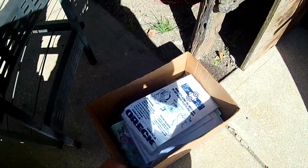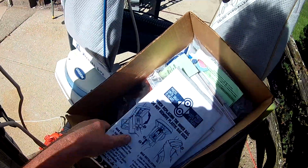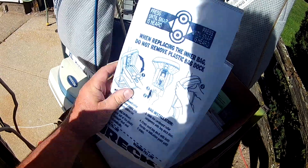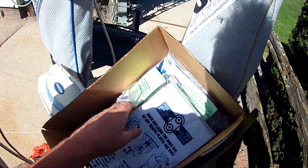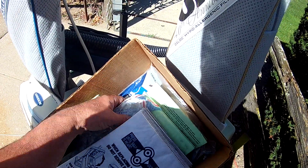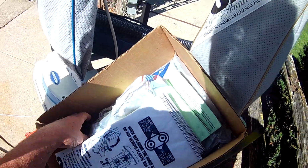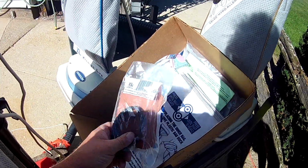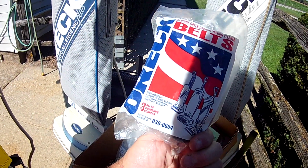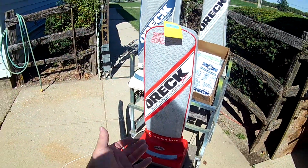But hey, I buy parts in bulk and at big discount. These cloth bags cost a fortune at the discount stores. I buy lots online and have them sent. The paper bags, hypoallergenic, in bulk. I keep like a 3-year supply. Belts are a dime a dozen when you buy them in bulk and you know you need them, and this same belt fits all of them. I've already replaced the belt.